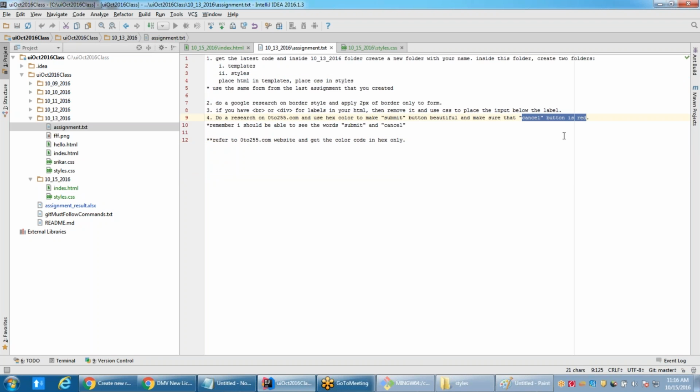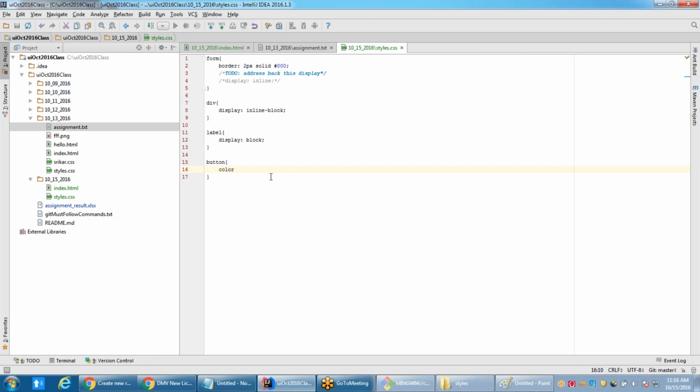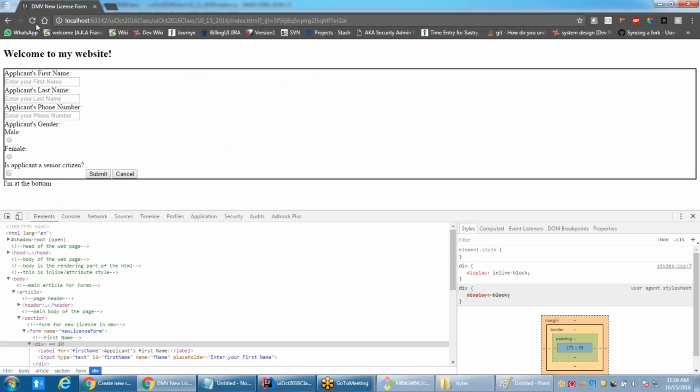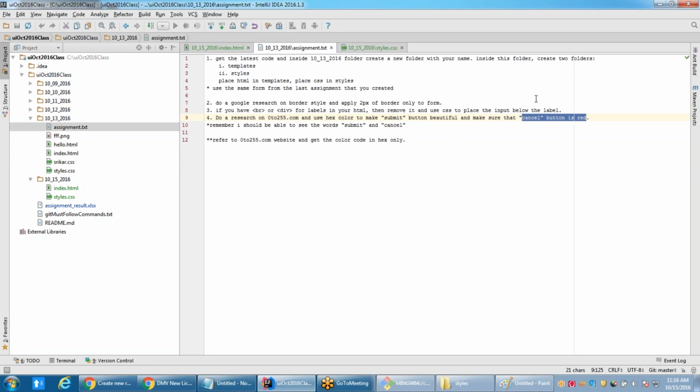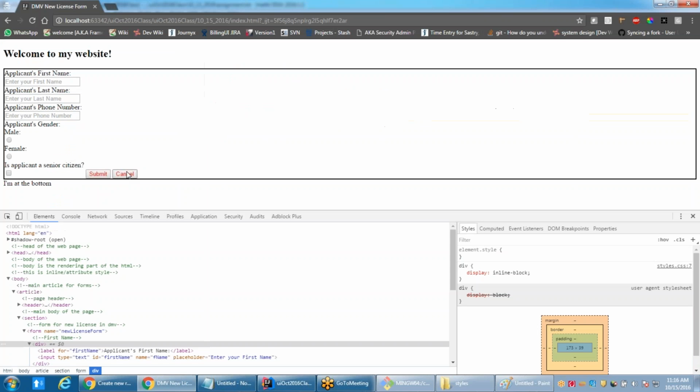If I set the color to hex FF0000, that's red. What happens is it applies the color to the letters. I did not ask for that. I want the button to be colored, not the text.